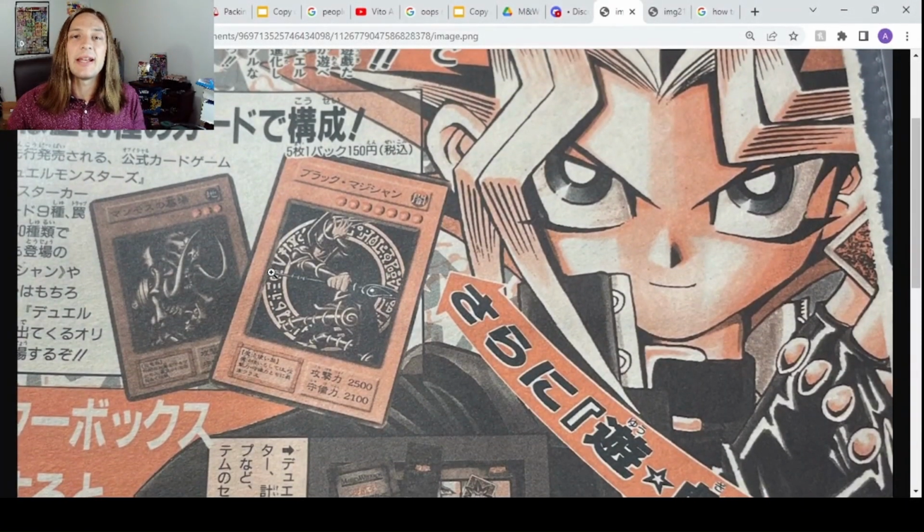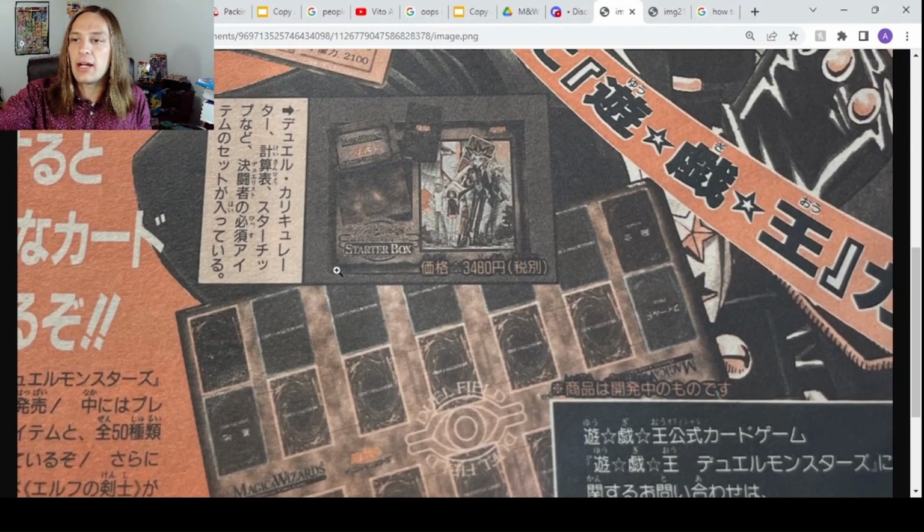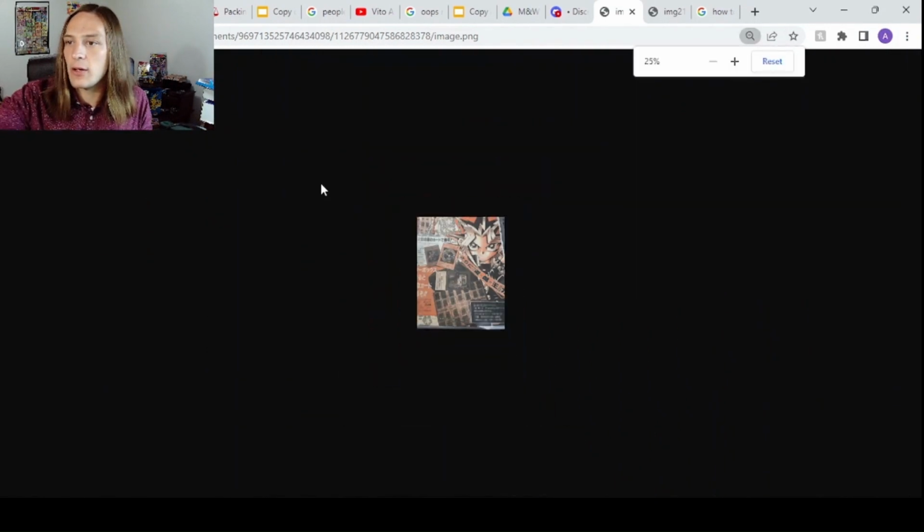Now, in the same vein as Dark Magician goes, here we can see a square cut test print with a black text name. Again, we know that Dark Magician was printed as an ultra rare in the Volume 1 expansion, so this name should actually be foiled. And if we scroll down further on the same ad, we can see more evidence of Magic and Wizards branding, which was never actually released in the starter box. So these, again, are prototype images used before the production of that item itself.